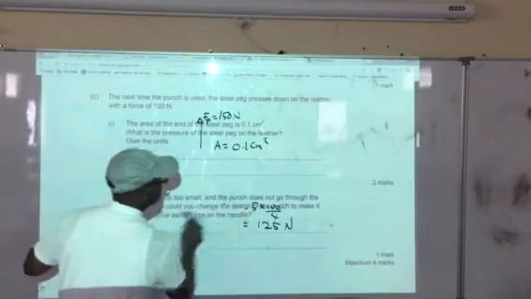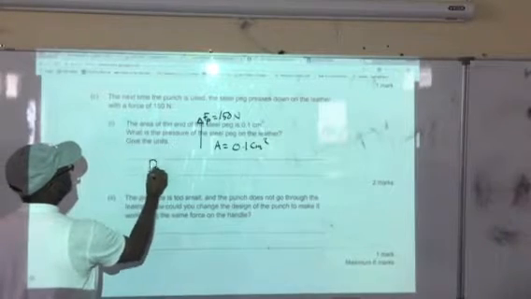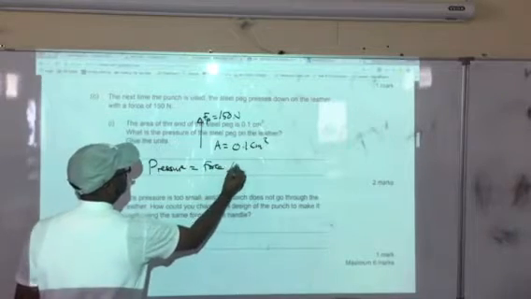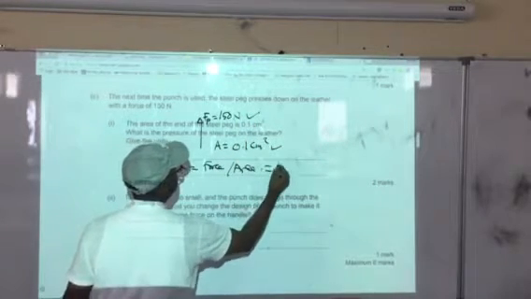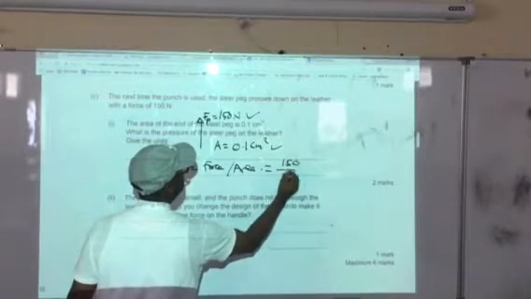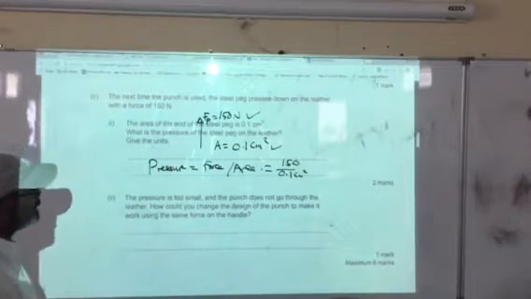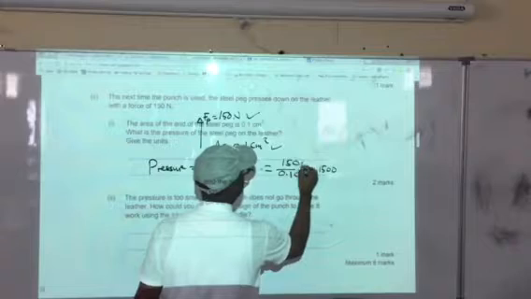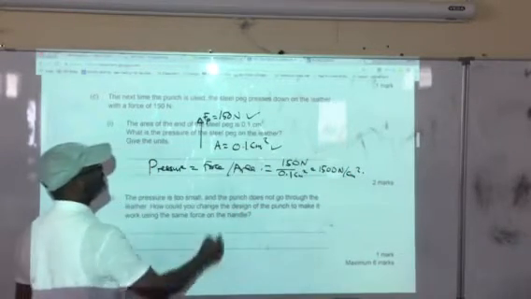What is the pressure of the steel peg on the leather? That takes us back to the formula for pressure. Pressure is force divided by area. Since we know the force and the area, we can say 150 divided by 0.1 centimeters squared.